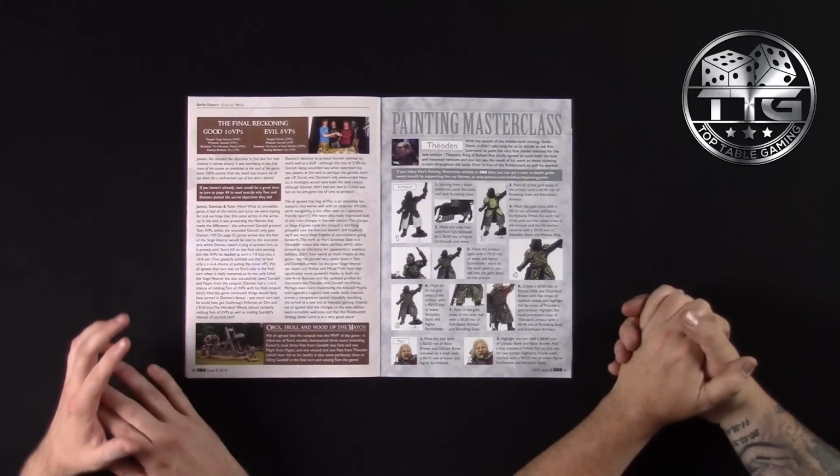The artwork as well is amazing, and you can see there are so many photos there. I gather that thousands of photos, or hundreds at least, are taken when they're doing this. So these are obviously some of the best photographs taken of these games, and it's absolutely fantastic to see those.